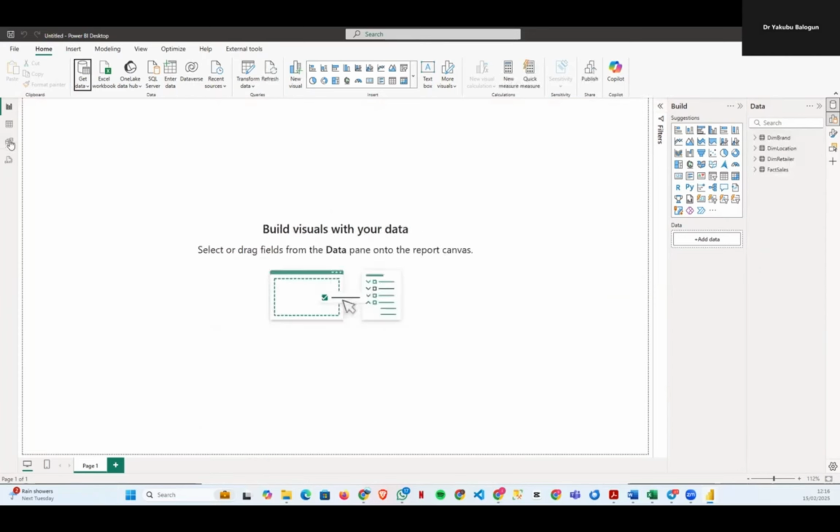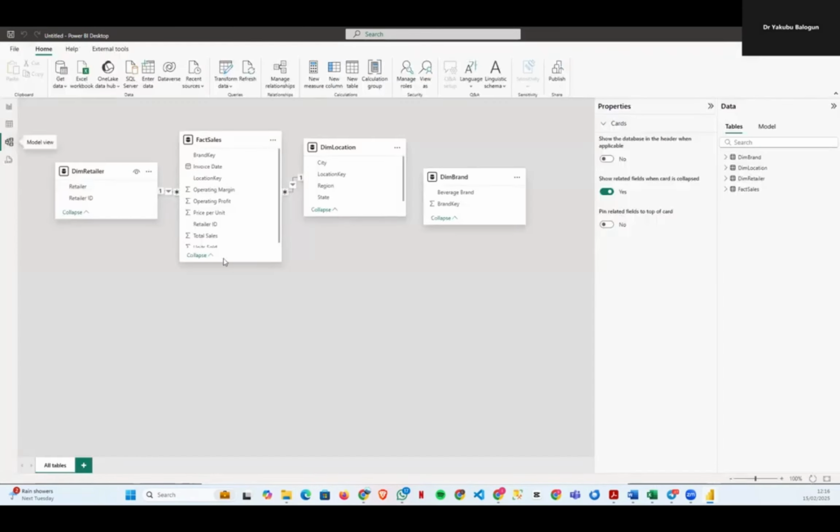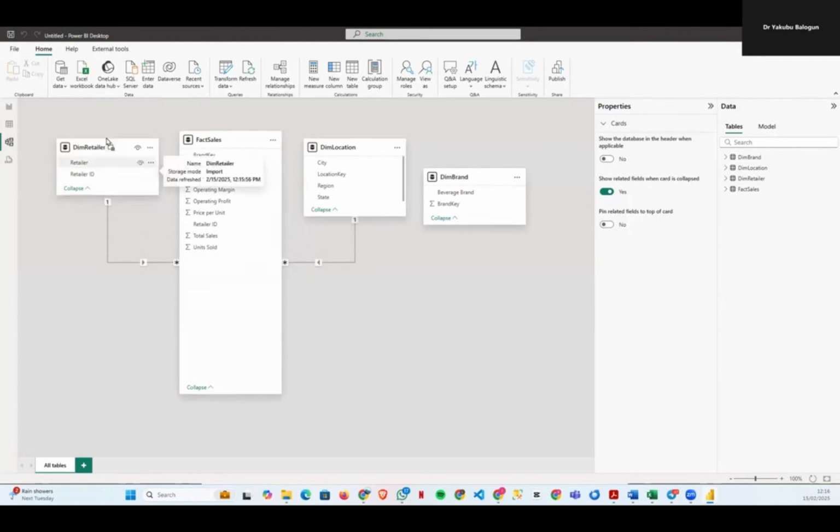Now, if I go to this model view and see for myself, you can clearly see what has happened now. So you see automatically this whole thing recognizes retail ID, recognizes what else again? Location key recognizes, but brand key did not recognize. So who can just tell me very quickly why the brand key did not work? Who can tell me why the brand key did not work? Somebody just try. Looking at the screen, what do you think?